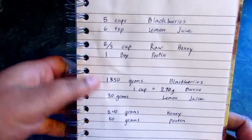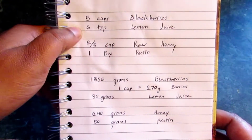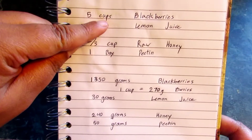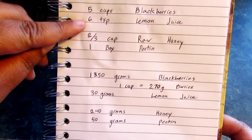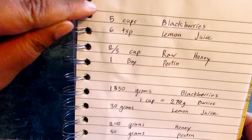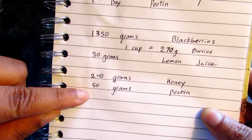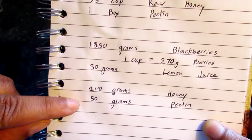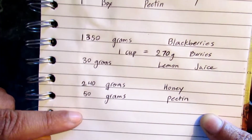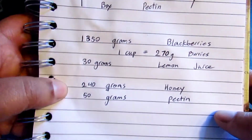But sometimes if you are picking blackberries with kids, or something else happens to where you don't have your 5 cups of blackberries like you thought you had, I converted it into a weight. That way, if you end up with less than you thought, you can at least still have the same recipe by doing a little bit of math, a little bit of division, and then you'll be able to make the same recipe with whatever blackberries you got left.